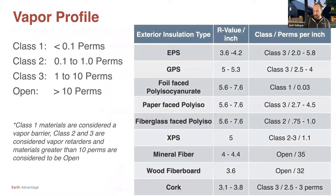We'll talk about vapor next. There are three classes of vapor — we're talking about water molecules in their gaseous state and how those diffuse through a membrane. Class one is less than 0.1 perms — basically considered a vapor barrier. Class two goes from 0.1 to 1 — that is a vapor retarder — and it's going to slow down vapor transport quite a bit. Class three vapor retarders go from 1 to 10 perms — those are going to slow things down but also allow some drying. And if we get into something that's open — greater than 10 perms — those water molecules in the gaseous state are just going to travel right through it; it's considered vapor open.